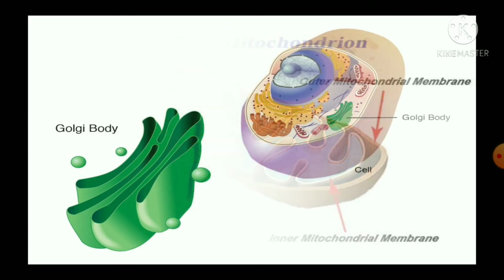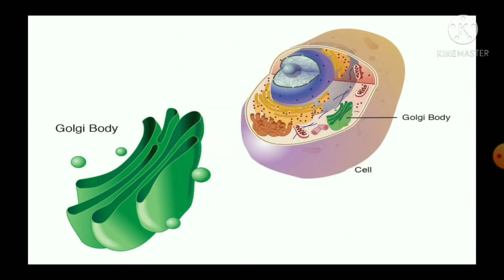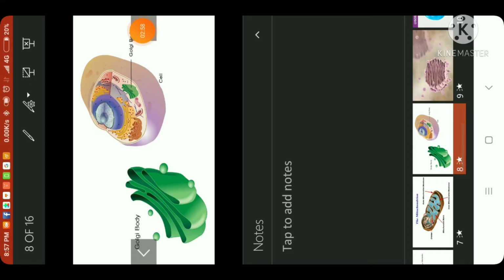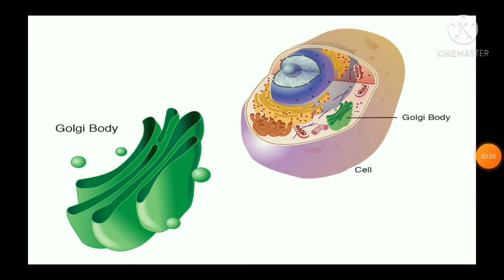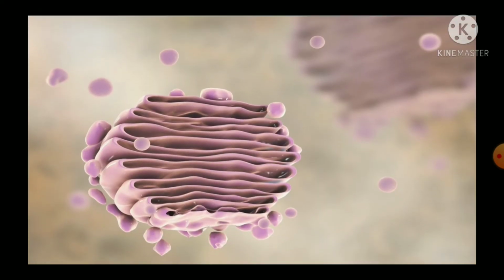So next comes the Golgi body, Golgi apparatus, or Golgi complex. The Golgi apparatus was first found and described by Camillo Golgi. He said that it consists of a system of membrane-bound vessels. These membranes often have a connection with the membrane of the endoplasmic reticulum and therefore constitute another portion of the complex cellular membrane system. Its functions include storage, modification, and packaging of the products in vessels. It is also involved in the formation of lysosomes.